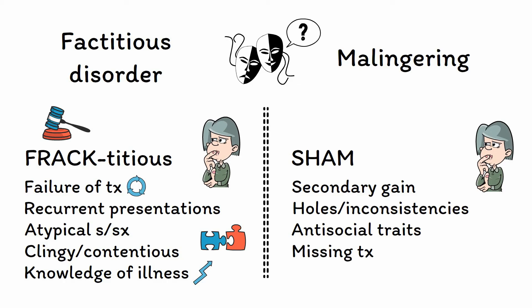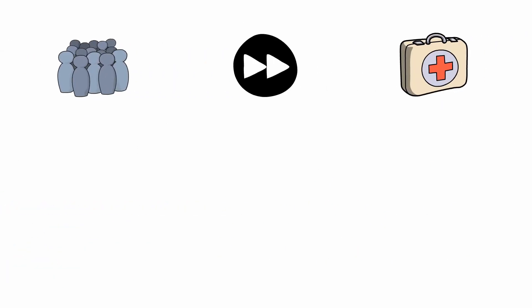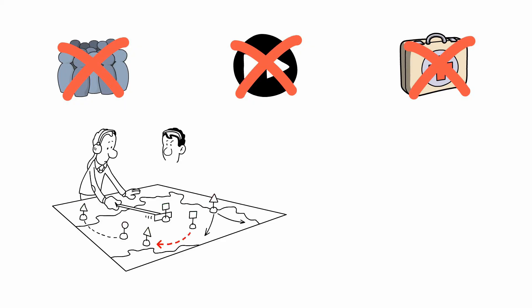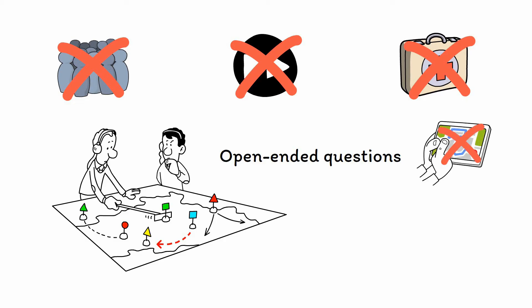Just like the FRACTITIOUS mnemonic, even if all of these clues are there, that is not enough to definitively diagnose malingering, though it can still be strongly suggestive of it. Unlike factitious disorder, malingering is not considered to be a mental disorder, as people will exaggerate, fabricate, or lie for various reasons, many of which are not necessarily related to mental health. For this reason, there are no clear patterns of epidemiology or prognosis associated with malingering, and there is no treatment for it per se. However, it can still be helpful to have a clinical strategy when working with a patient you suspect of malingering. When talking with the patient, the best approach is to ask open-ended questions that cannot be answered with a simple yes or no, which avoids providing the patient with a roadmap of which symptoms are important and which are not.